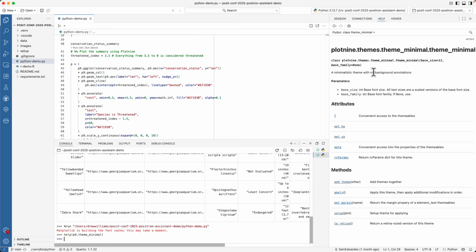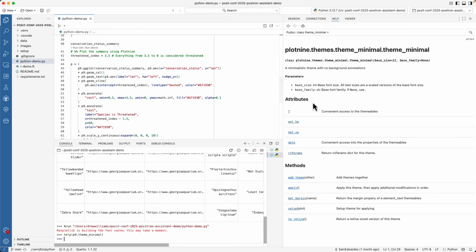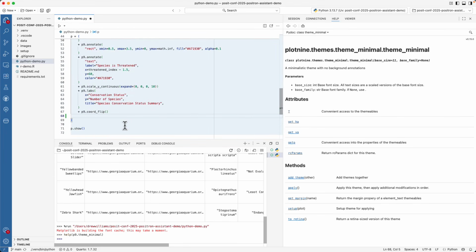Hit enter. And the help documentation for plot9 is available within Positron itself. Taking a quick look, I can see indeed within theme minimal, I can change the base size, which is the base font size, as an argument itself. So I can scroll down and add that to my code.